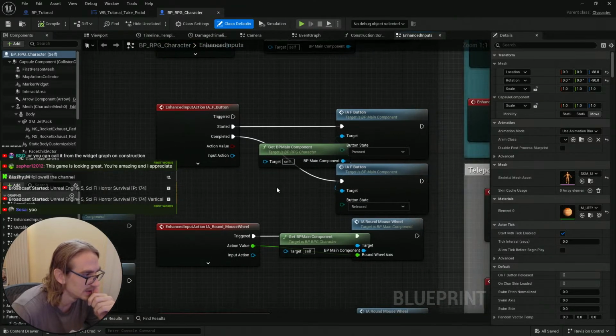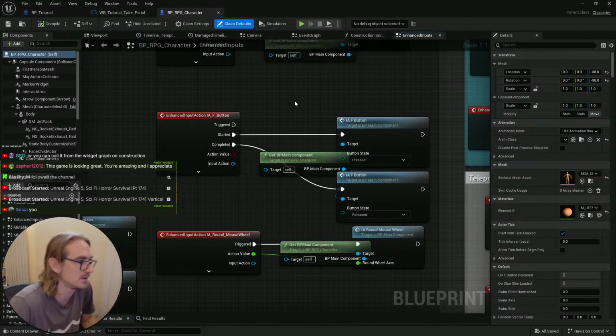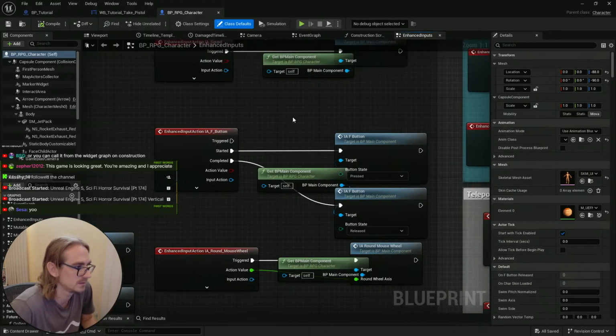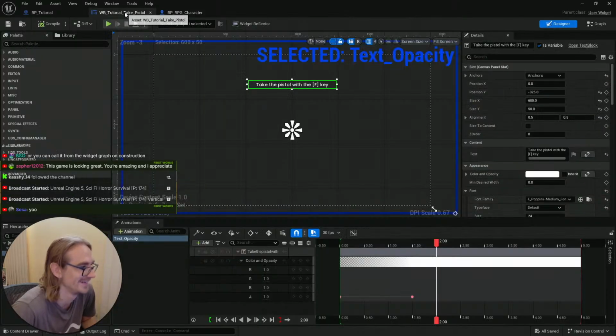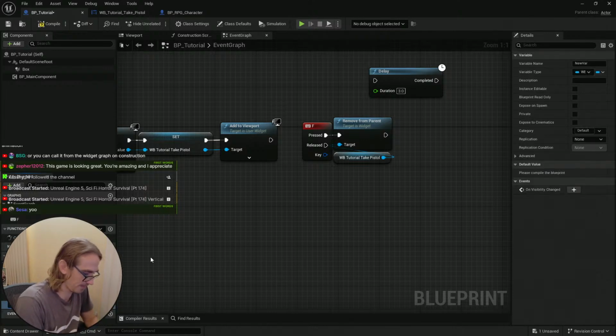F. Okay, here it is. F. So how can we call that? How can we call this the smart way? The smart way. I might probably need a reference to character.